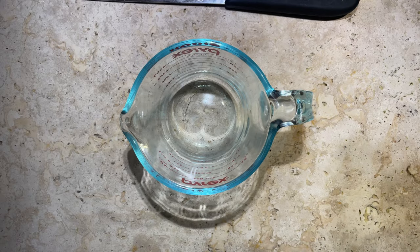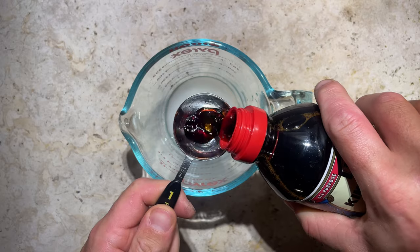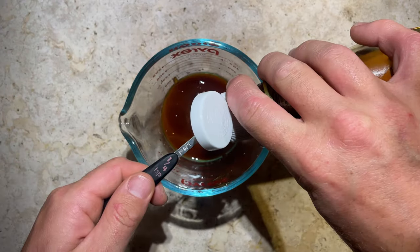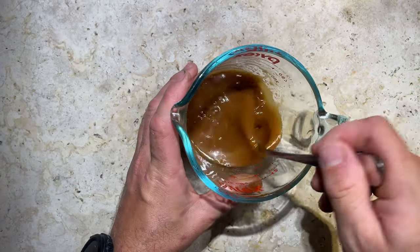And then for that sauce. So we got 5 tablespoons of water, 2.5 teaspoons of corn flour, 1.5 tablespoons of soy sauce, 4 tablespoons of oyster sauce, 2 teaspoons of sesame oil, 4 tablespoons of cooking wine, and then a little mixy mix.